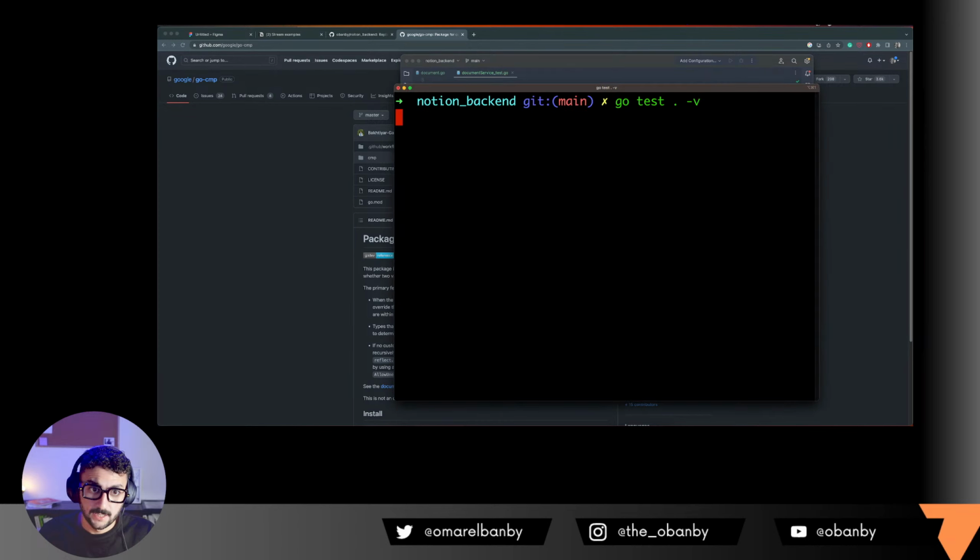Okay, so I had a suspicion that the document service wasn't actually overwriting the repo properly. Because I thought we need to pass a pointer, but then I realized that the document repository is actually an interface, so we don't need to pass a pointer.